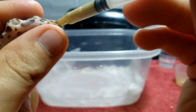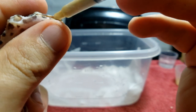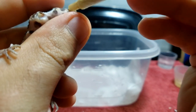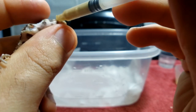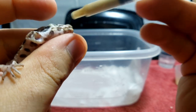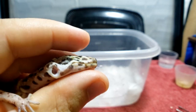I was told she weighed almost 20 grams because he weighed her before bringing her, and then I find out she actually weighs 10. So she was in much worse shape than I thought. Also, the person didn't really want to get rid of her. They wanted to keep her and, I don't know, watch her die, I guess. They had to do a lot of thinking if surrendering her was really a good idea. Well, in this case, yes, surrendering is a really good idea.